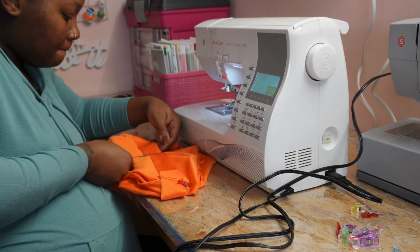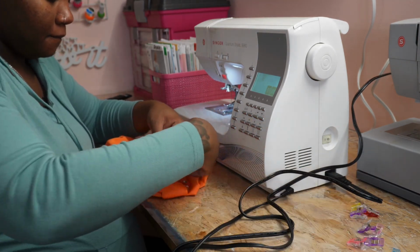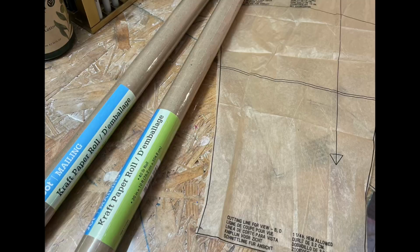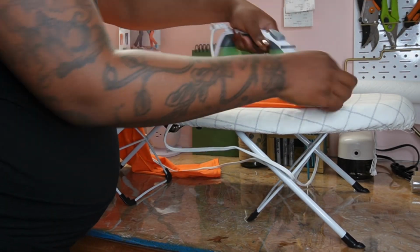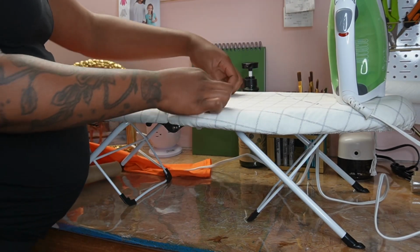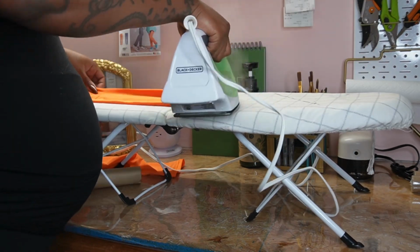Because this is a pattern that she can grow into, I went out and purchased some brown craft paper. And so I'm just going to make some adjustments to the pattern piece that I cut out. That will allow me to make this tunic and top more frequently for the current size that she's in and not waste the actual commercial pattern. Does that make sense? I hope that makes sense.